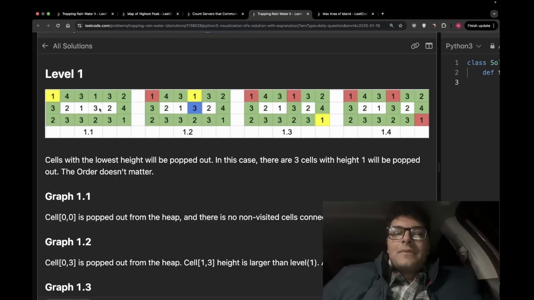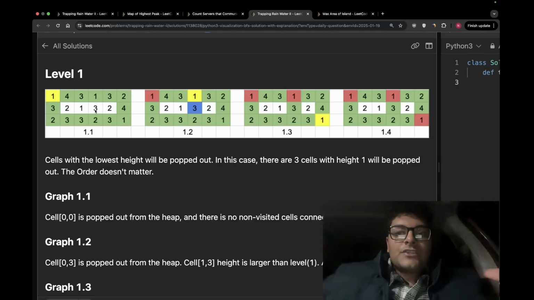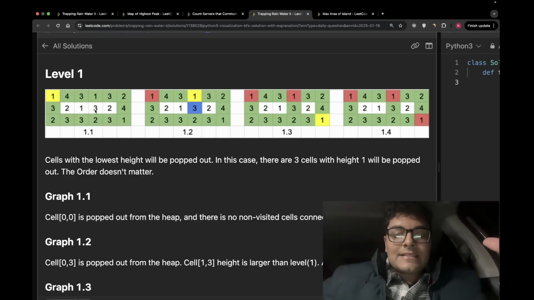Even if you can think that maybe a graph traversal might be useful, if you just start at a given position, like this one that I'm hovering over right now, and then you start a traversal from it, DFS or BFS, to calculate the total area of water that a given section could hold, we might look at this one and say, okay, it'll be able to hold some water possibly, but the hard part is we don't know how much water until we reach the border. And we have to verify that there is a containment for that cell and that the containment itself has a height larger than that cell itself.